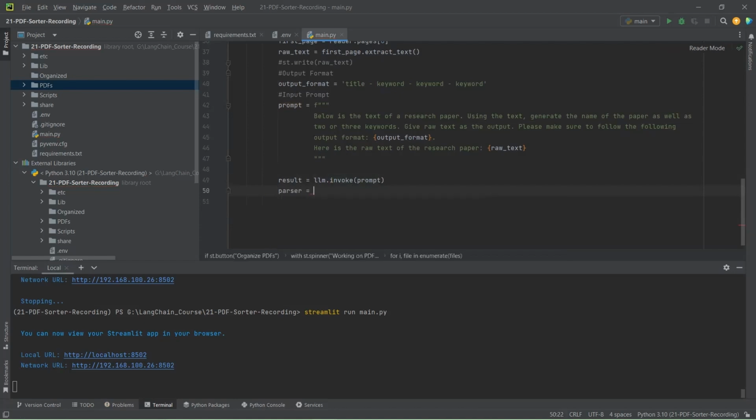And we need to remove the metadata from the output response, so we write parser.invoke(result). Our output response can include characters that we don't want, so we'll just clean our output response.